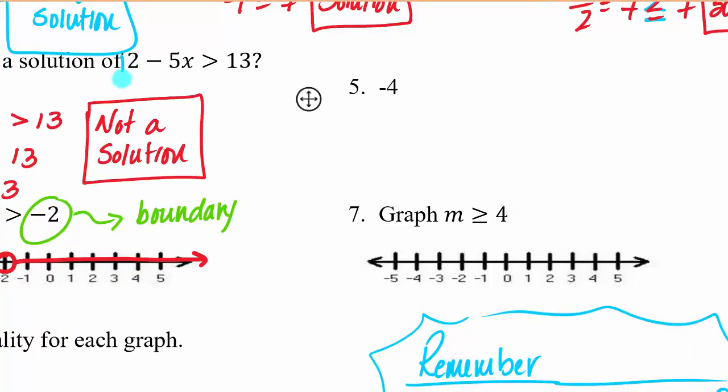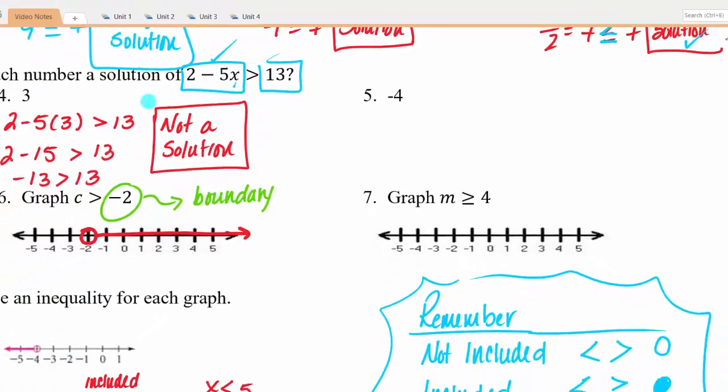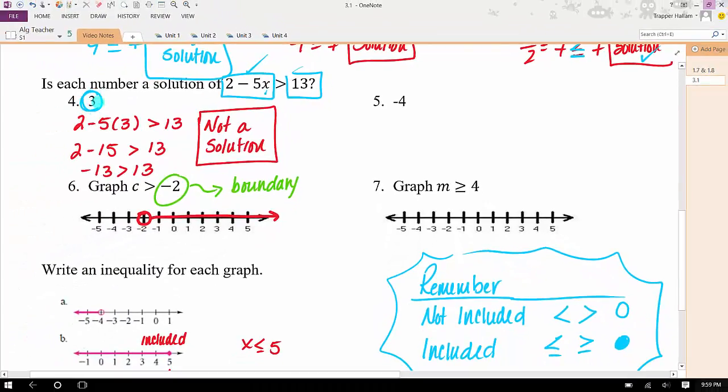You get an expression on one side. Here's an expression that's greater than 13. I mean, 13 is an expression too, but this one really looks like it because it's got a variable in it. So what do we do here? Same thing. You take whatever number they're asking you is a solution. You're going to plug it in. Hopefully it's one variable, so you can solve it. If it's 2, you need a little more information, but that'll be later.